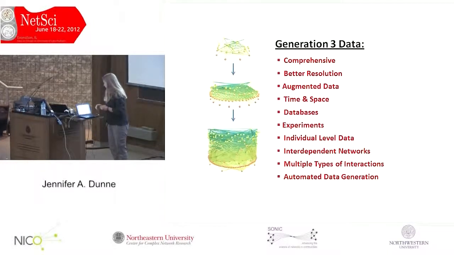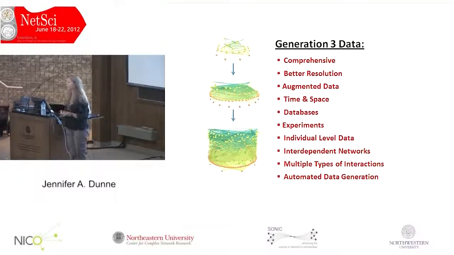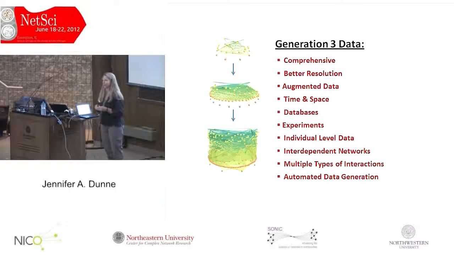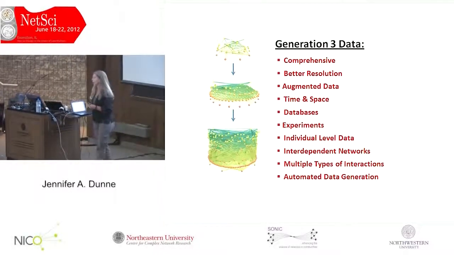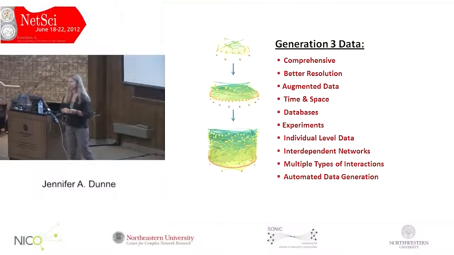However, now I think we're moving into an era of what I think of as generation 3 data. And there are a lot of different characteristics. Food web research, as with network research in general, has really exploded over the last decade and is going in a lot of different directions, which is incredibly exciting.